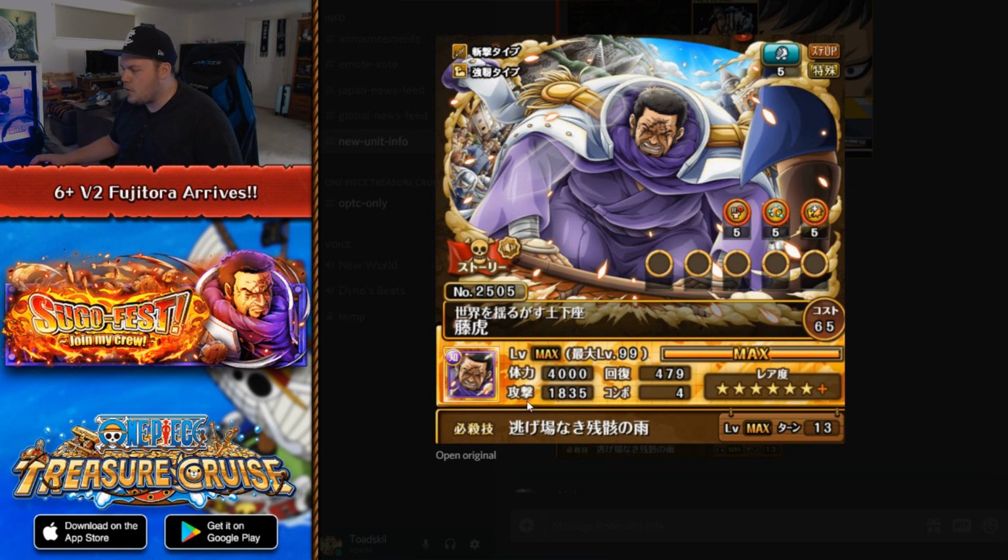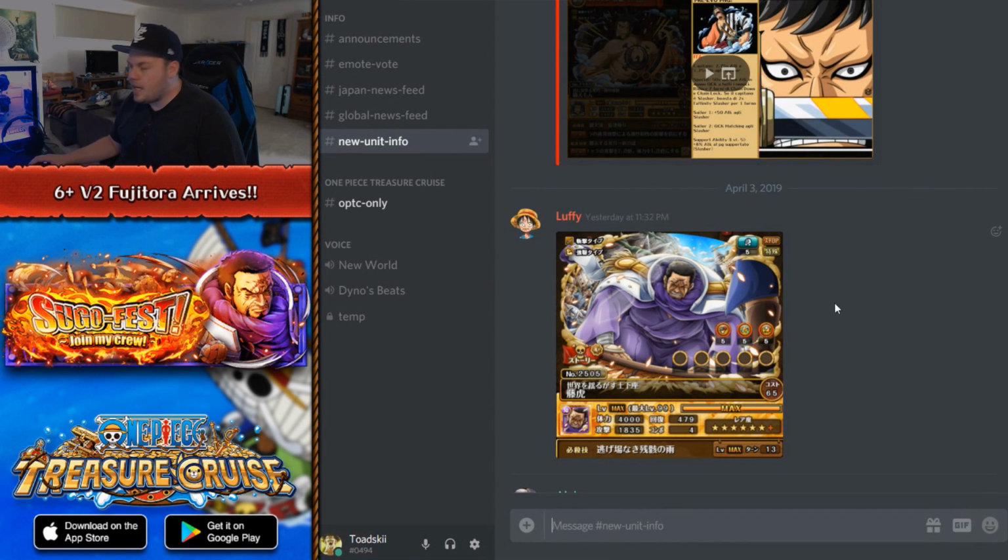Stats looking pretty good. Over 2,000 attack with cotton candies and max limit break. 4,000 HP, so going up to 4,500, which is great. Good recovery stat as well. It looks like his cooldown does not change at all with his Super Evolution either, staying as int slasher powerhouse, which makes a lot of sense. There was no reason to get rid of those specific classes and typings. But into what he actually does.